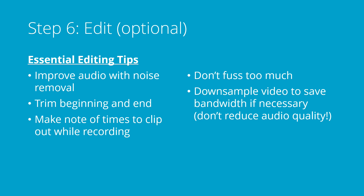Make note of the times that you want to clip out while you're recording. So if you made a mistake at five minutes and 17 seconds, have a piece of paper off to the side where you note that time signature, and then you can go back pretty quickly to find the time you made a mistake instead of having to scrub through the video for a long time looking for that error. Don't fuss too much with it — you're probably not producing a professional video, so you don't need everything to be perfect. It's not worth spending an extra half hour just to clean up a few filler words you said in the middle.